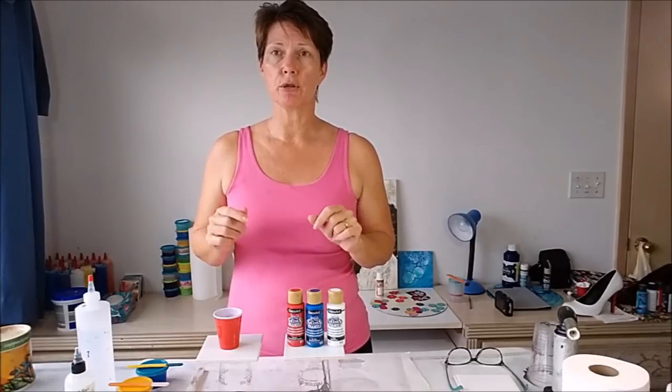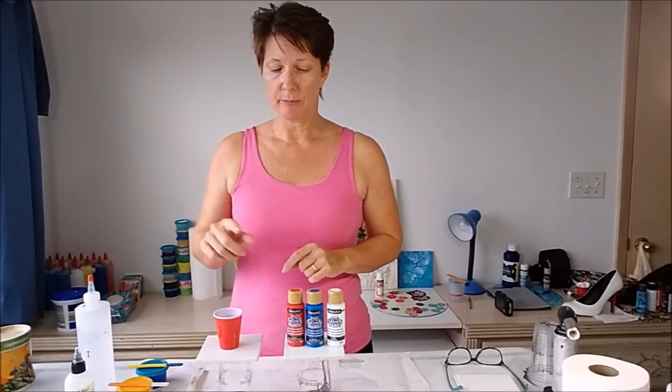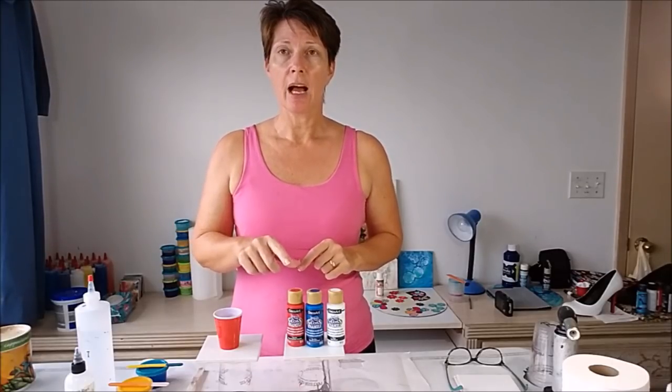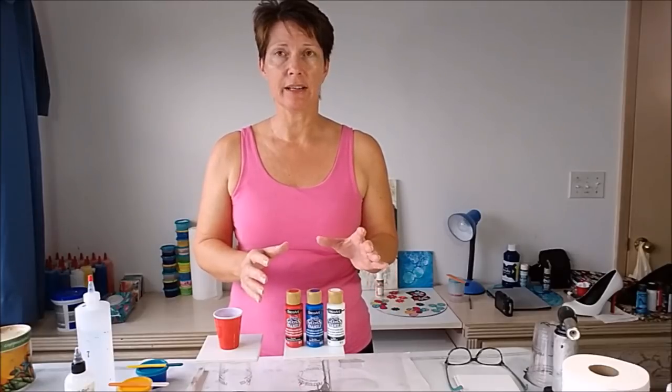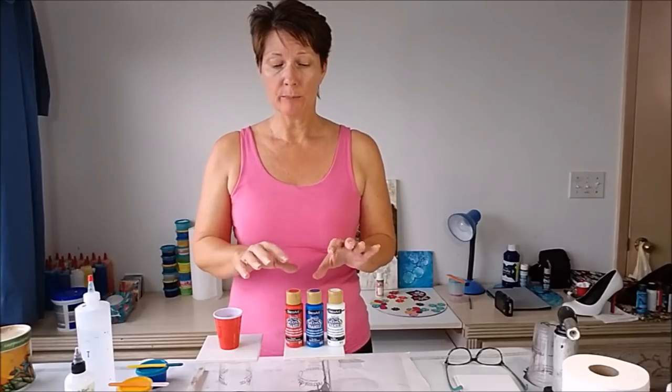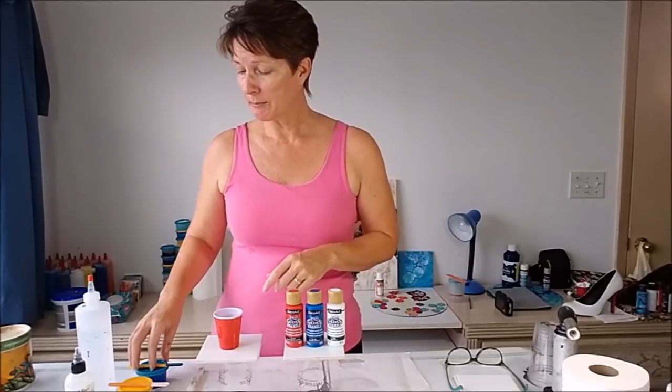Baking anything in the oven makes me a little nervous, especially if I'm going to recommend it to you — that's why I've never done anything like that before. Today I'm going to mix these just with water, so I'm not changing the paints by adding a pouring medium or Floetrol or anything like that. Just paint and water should be safe for the oven. They've been tested and passed all the necessary safety standards, so I'm confident recommending them if they work out.